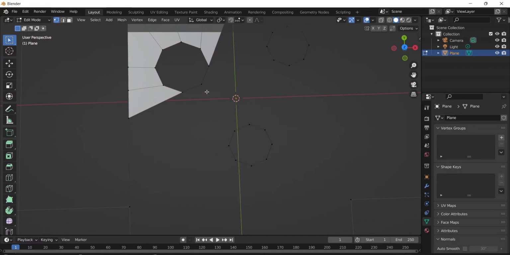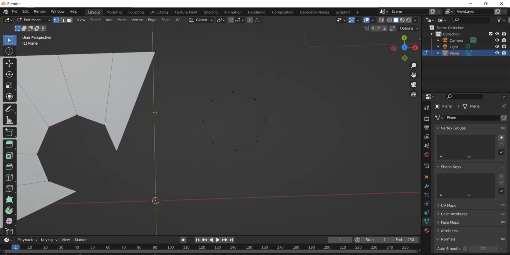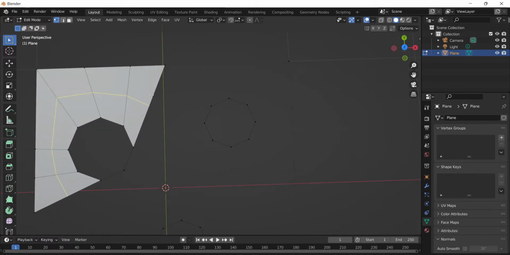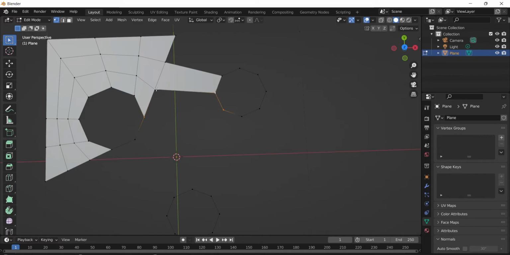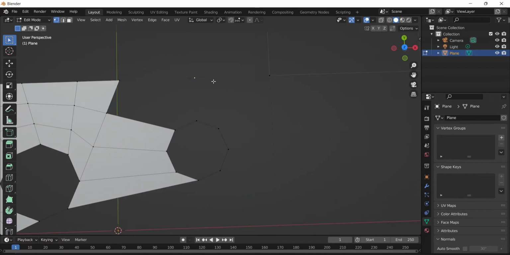Okay, so now, to avoid making it too messy, I'm gonna do something a little different here. Right here, I'm gonna do Control R to make a cut. I'll use my scroll wheel, roll it once to increase the number of cuts. So I'll do 2 cuts right here, and I'll make a face between these 4 right there, and then I'll do right here too, right here as well, and then I'll just keep on going, same stuff.